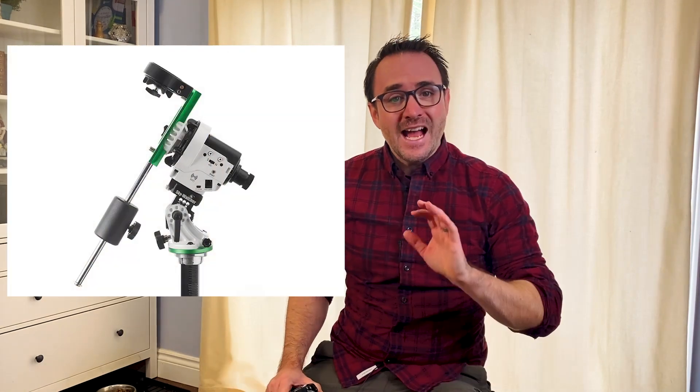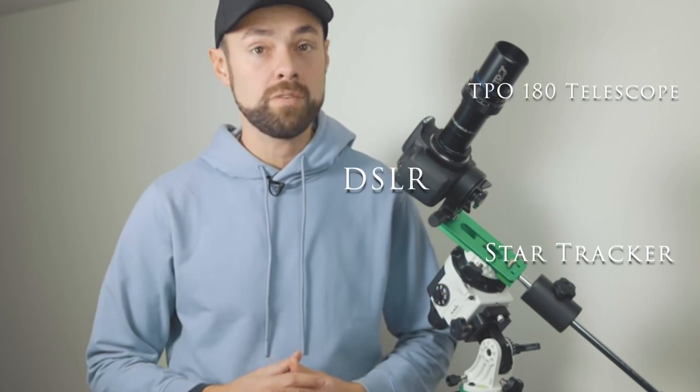That's why many people recommend starting with a DSLR and a star tracker. Astro Backyard recently did a video describing his perfect beginner astrophotography setup — just a star tracker, a DSLR, and a very tiny telescope — and I agree that's a great way to get started taking amazing photos of space. But there's also something to be said for using a regular telescope that can also be used visually, paired with a designated astronomy camera that takes in a wider range of wavelengths, and a go-to mount that can also be used for regular visual observing.